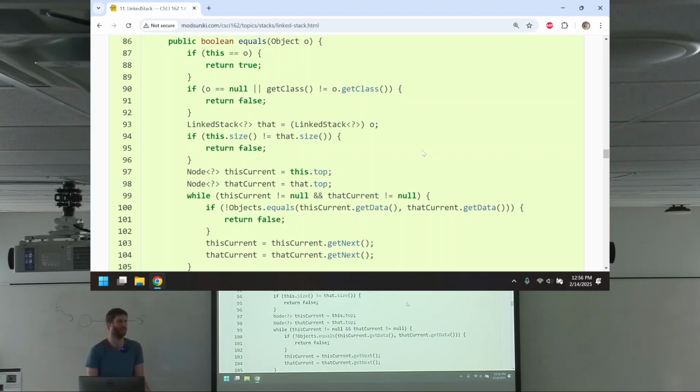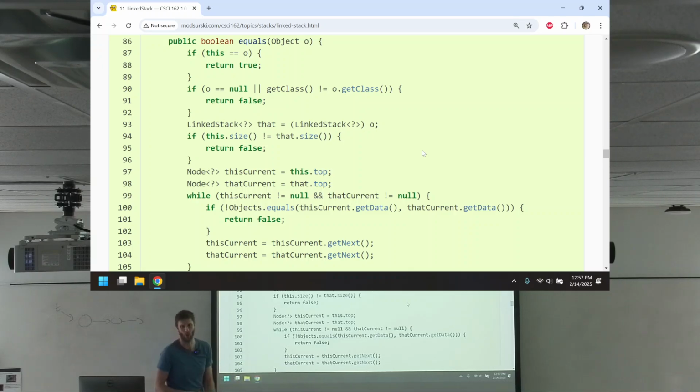Well, for equals, we follow that same pattern. Is it literally the same thing? Is it null or not even the same class? Now, okay, convert it to a linked stack. If their sizes aren't the same, remember we used Arrays.equals for the array one? Well, we don't have a bunch of built-in static methods for the link structure, so we've got to do that one manually.